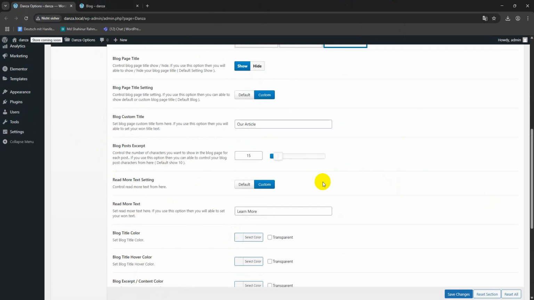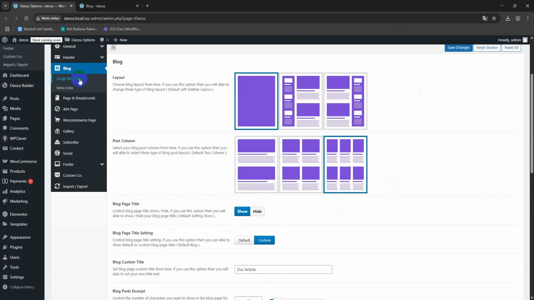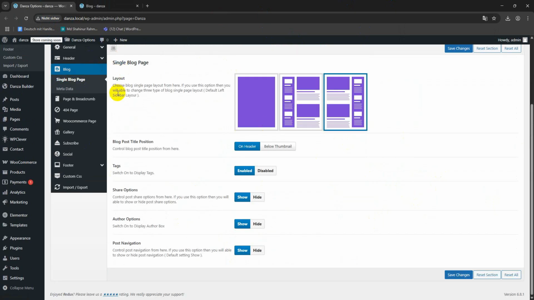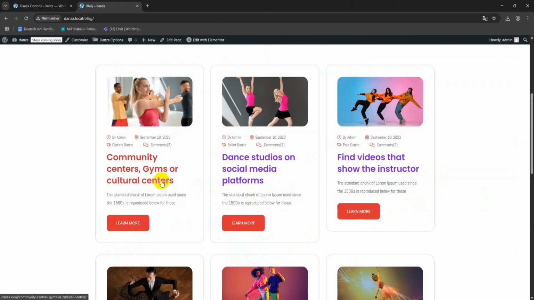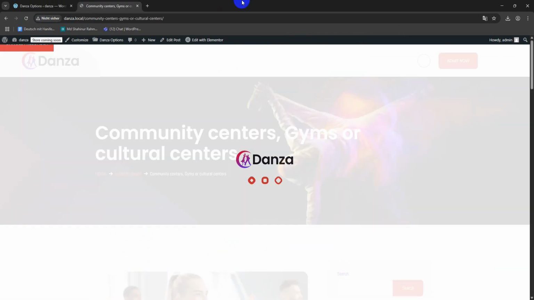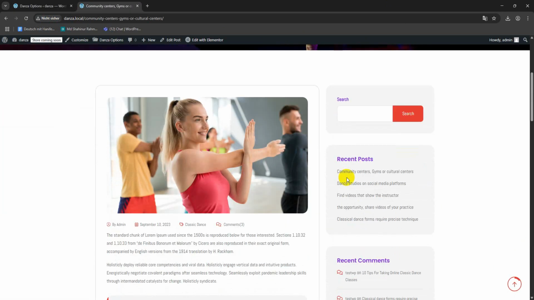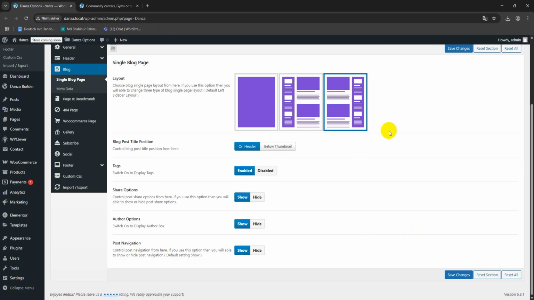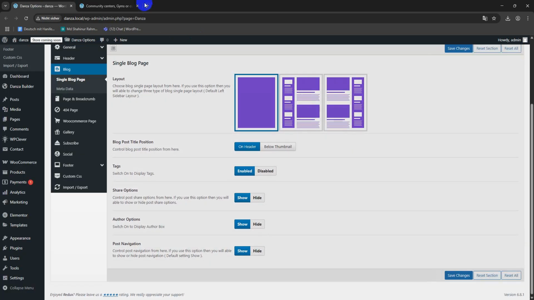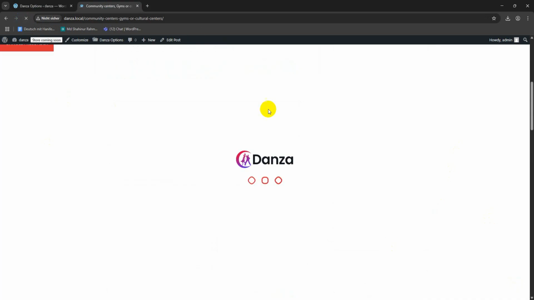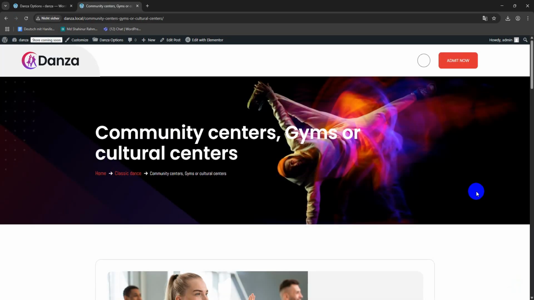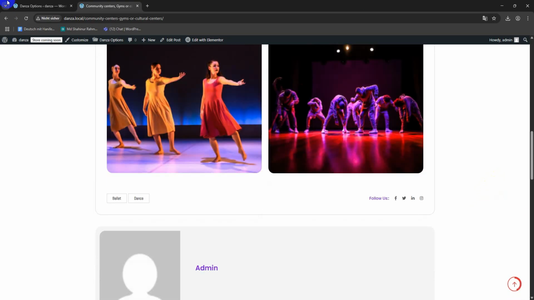You just explore here and there. You will get the notifications and you can set the sentence. You can see this is a single layout. When you click this, a single layout, for example this community centers, then you can see here are pictures, other things also here. A single layout. You can also follow something like this, then the sidebar will vanish. You can see this is a single layout.